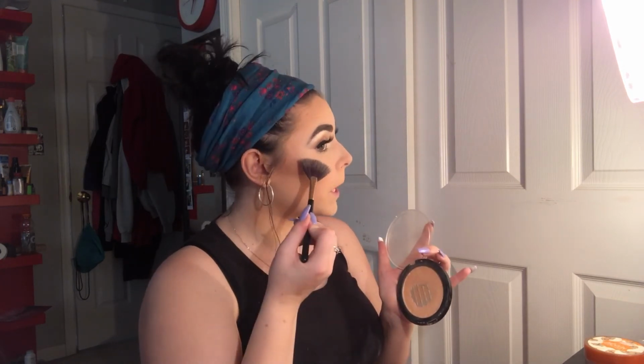So the highlight I'm going to be taking is this Makeup Revolution Pro Illuminate. I have had this since December of 2016, and it is currently June 2018. Well, it's not June, it's the end of May, but close enough. My favorite all-time highlight. I use it every day. Grabbing some of that, both sides of the brush, maybe some from the lid. Patting it off and then applying.